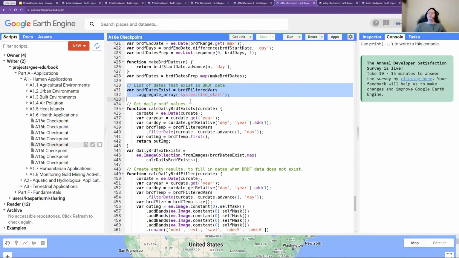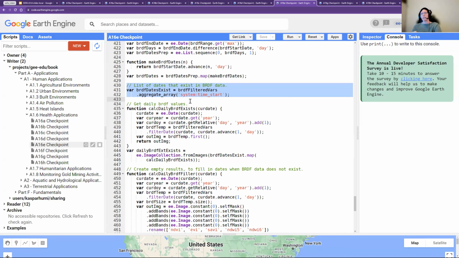Here's where MODIS BRDF differs a little bit from the other two. This one, because of clouds, often has missing data for particular dates. So we want to make sure that we have a placeholder when there is missing data so that we can calculate the whole thing.